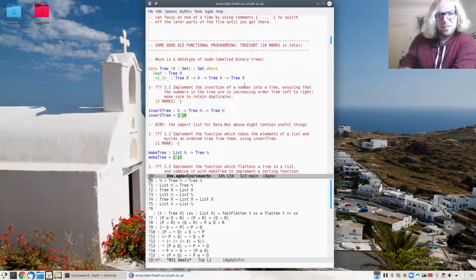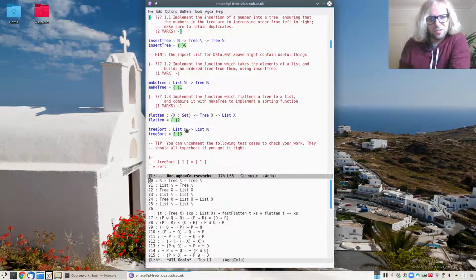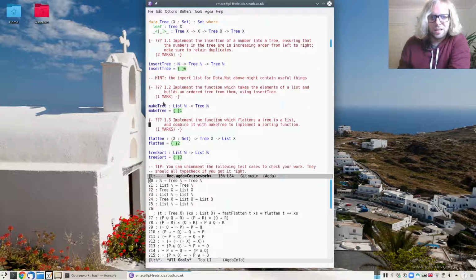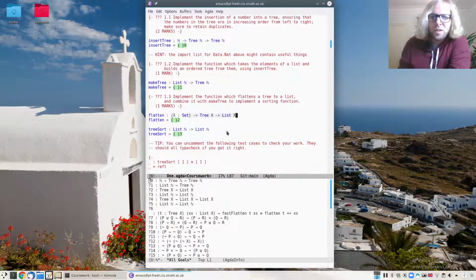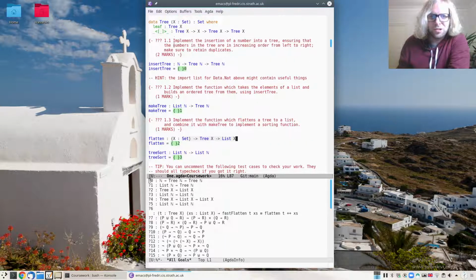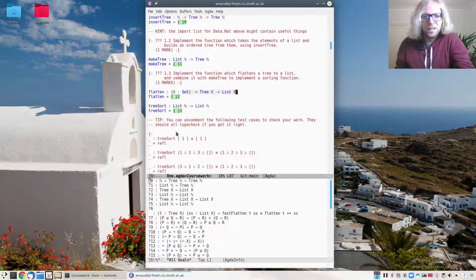So in this bit here, I'm asking you to build up to a sorting function on lists of natural numbers. Yes, natural numbers for simplicity, which we're doing by making a tree and then flattening that tree again. So you can fill in these holes. Hopefully that should be relatively straightforward if you remember what you've done in Haskell.